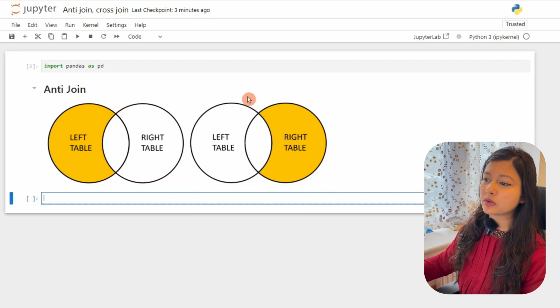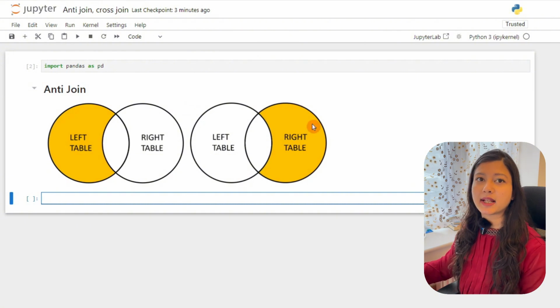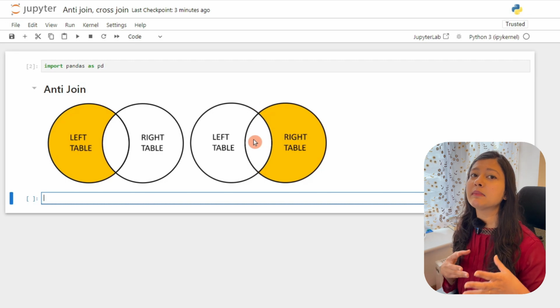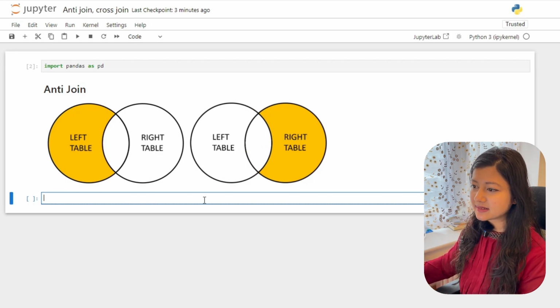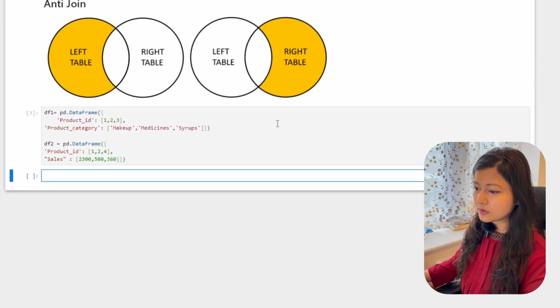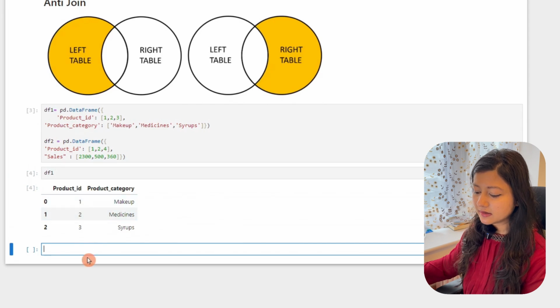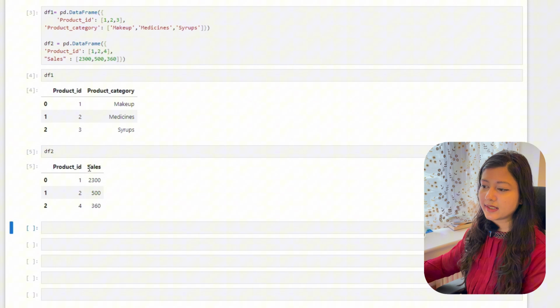Similarly, let's say if I want to do an anti-join on the right table, what happens? All the records from the right table will be returned minus the common records between both the tables. So let's understand it with the help of some data sets. So here are my two data frames, which is df1 looks like this, where it has got product ID and category, and df2 looks like this, where it has got product ID and sales.